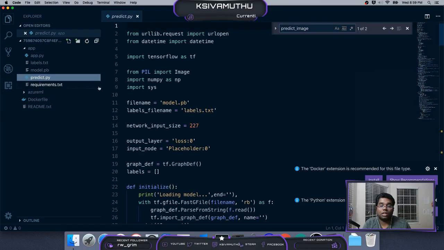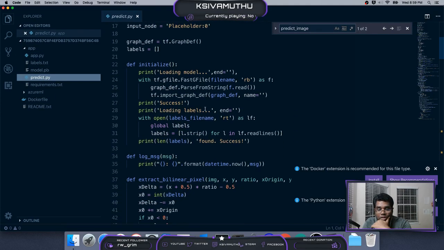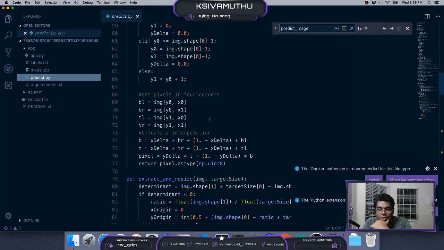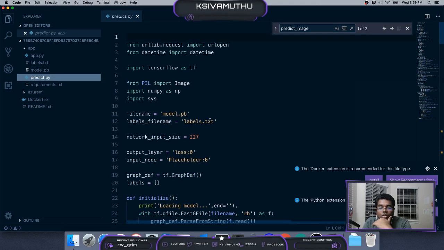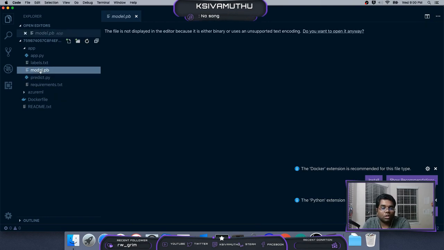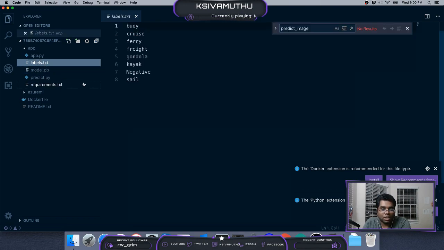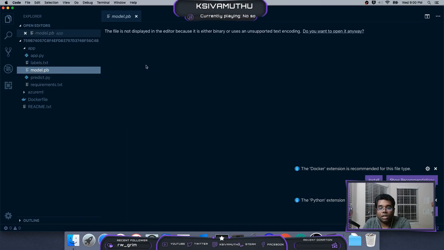Oh, predict is here. So the predict here. Okay, so here you can see it has this pb file, model.pb. So you can go in here. This is the TensorFlow file, and you can see the list of tags that is associated with that image. So these are the tags we have uploaded, right? And this is the model that is generated for that iteration.